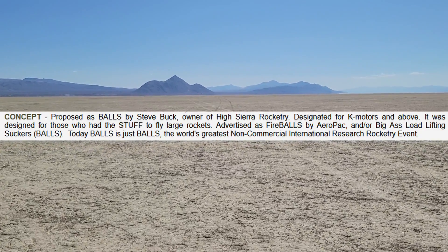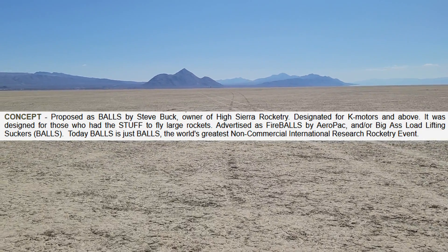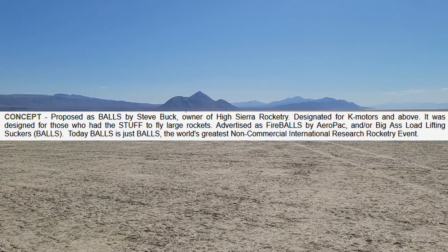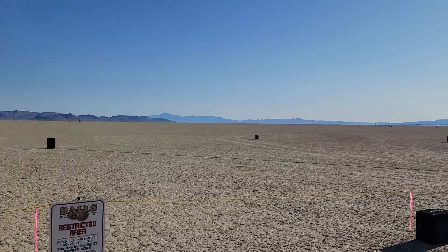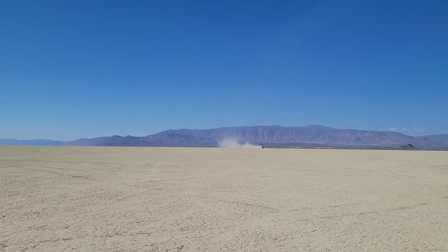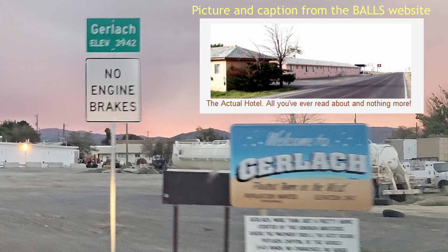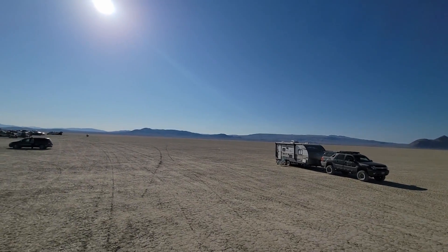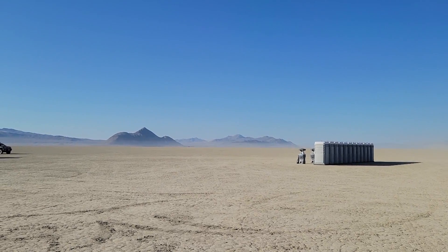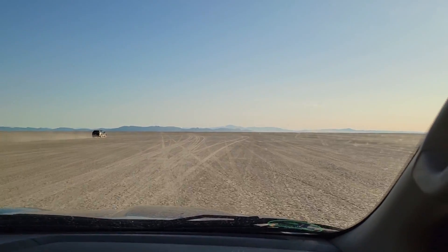The name Balls apparently was originally an acronym, but they couldn't agree on what it would stand for, so it just became the name of the event — at least that's my understanding. Since this place is so remote, there are really only three places to stay while you're here: in Gerlach, probably in Bruno's Motel, in a camper that you've brought with you to the desert, or just camping out on the playa, which is a dried lake bed that forms the desert.